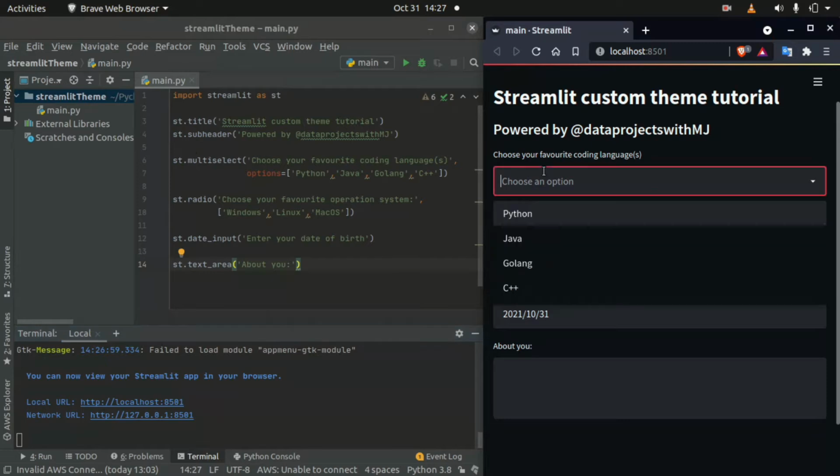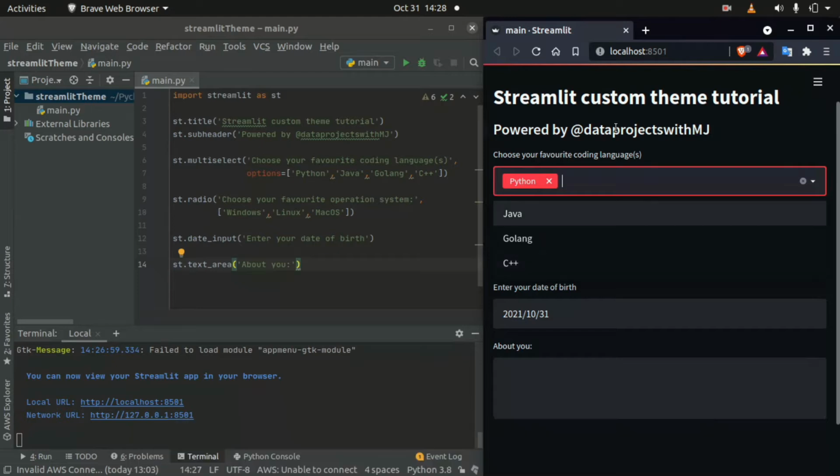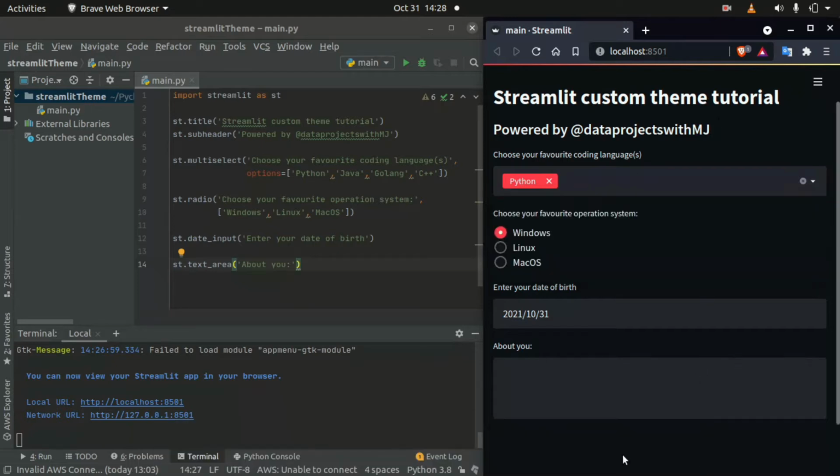For example, I have the multi-select right here, which shows you, when you click on the multi-select box, you can see there's an outline in pink, and when you actually click the option, it pops up in this box in pink. Now this pink color, according to the default theme, is the primary color. So this is the color that emphasizes the choices and focus, etc. And this lighter version of it that's in the box and also on the object that you're hovering on, that's called the secondary background color, right?